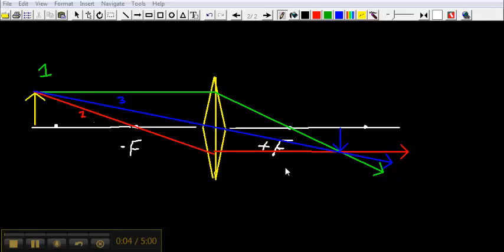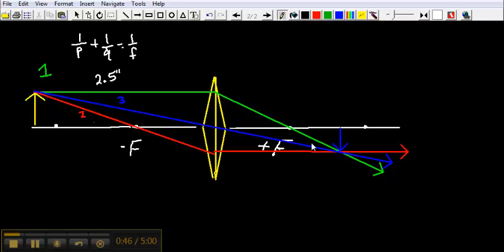Okay, so we're going to start back here, and I kind of have this cleaned up a little bit so we can use it. But yes, we are going to use the thin lens equation or mirror equation that we've used before, and that's 1 over P plus 1 over Q equals 1 over F. And let's review just a little bit. You remember that P is the distance between the object and the center point of that lens. So this first green line I drew right here, the distance on that would be about 2.5 inches. Just scaling the way I did, it's close.